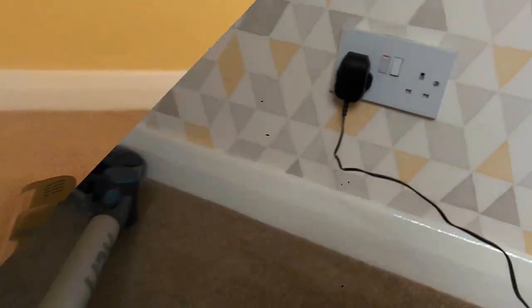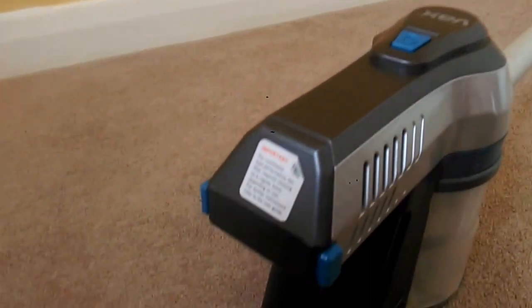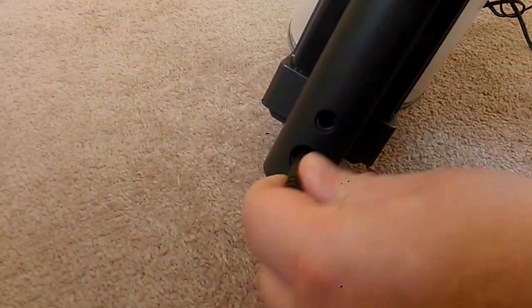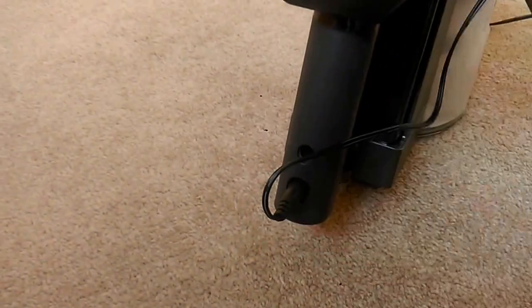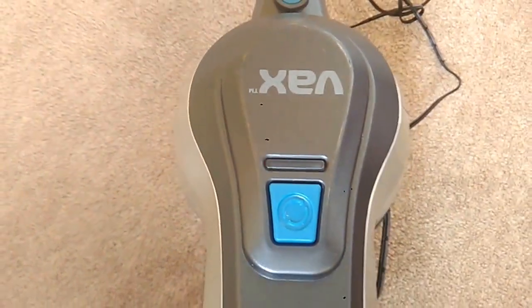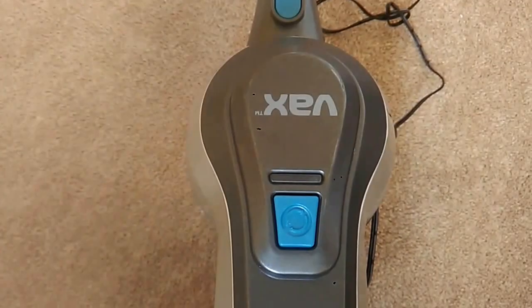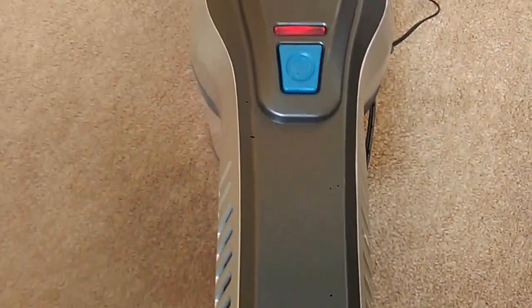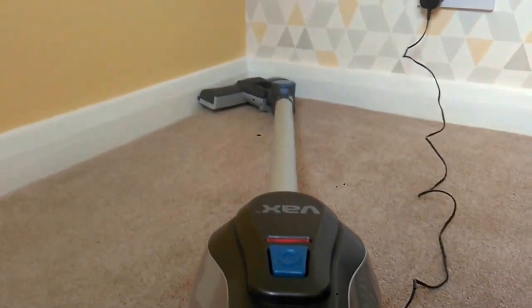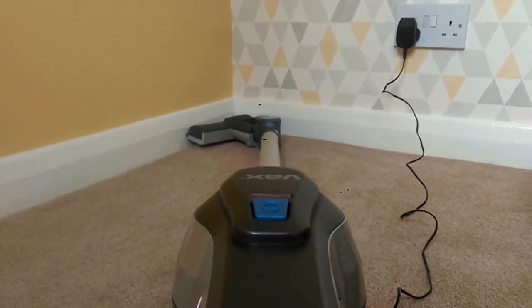So although your machine is cordless, it obviously still needs to be charged. The plug just plugs into a normal plug socket, and then you plug the other end into the handle part of the machine. It goes in easily, and the light on the top of the machine will flash to say it's charging. I find that a couple of hours will give a full charge, but if it dies midway through a cleaning session, sometimes 10 to 15 minutes will give it enough to finish a room off.